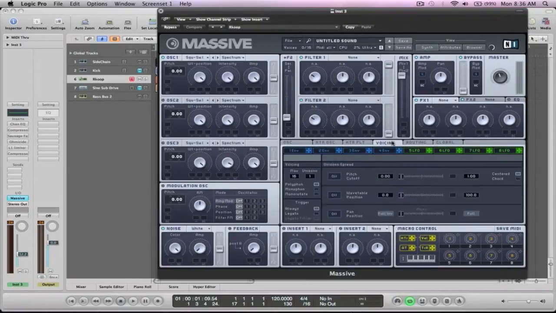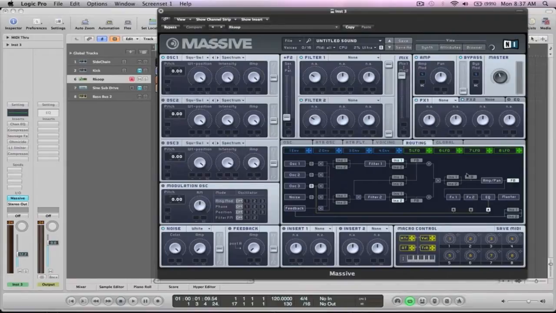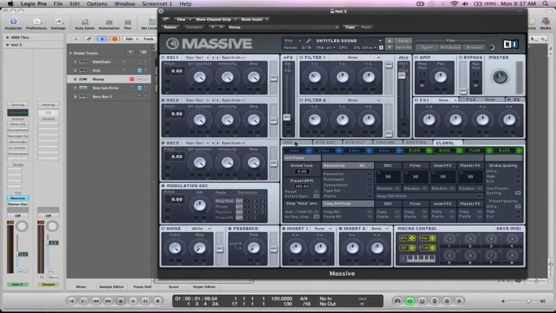Come across to the voicing, and we want monophonic and legato. The routing, this one's pretty important. You want to have the insert to there, and that's about it for that one.